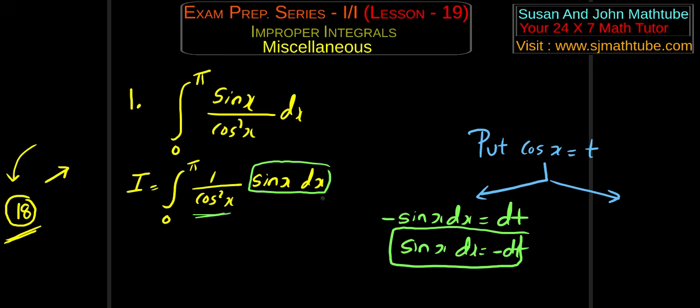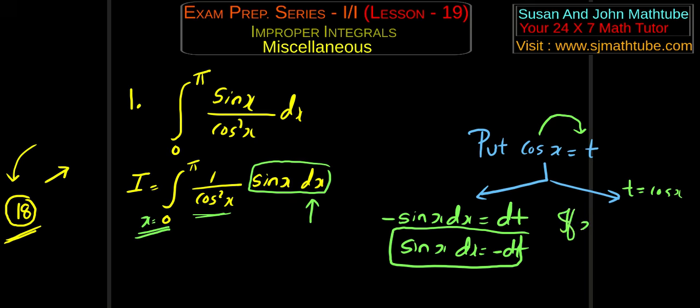Now the most important thing, the given variable is x. So that means these limits belong to x. But the new character is t. So we want the values of t. And for that you read from right to left. That is exactly what I'm going to write here. t equal to cos x.